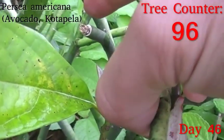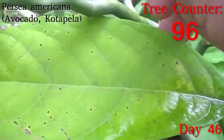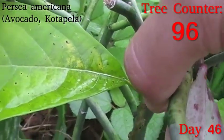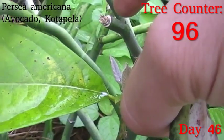This second one has me wondering whether avocados benefit from having ants tunneling around the roots, because genuinely this has a lot of lovely new growth on it. It's looking really good and healthy. It is obviously in more shelter, which is probably why the original leaf hasn't suffered as much sunburn, but I'm quite happy with that generally, so that's good.